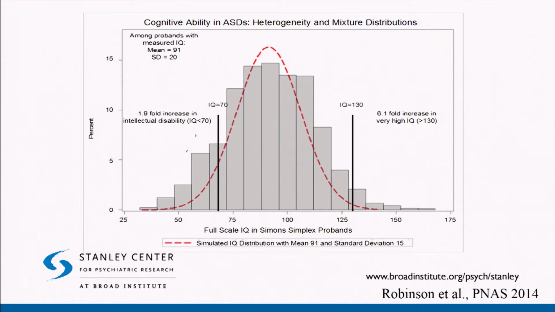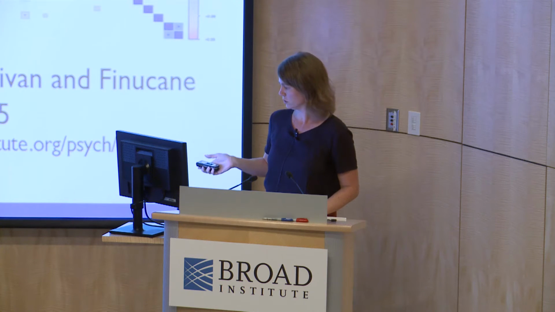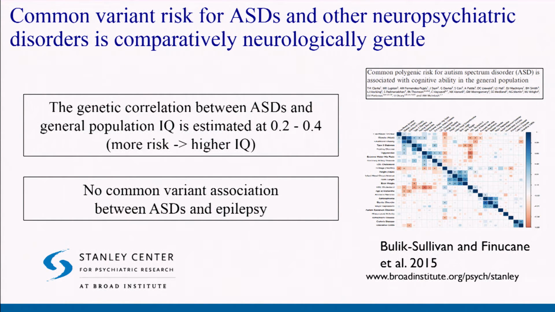You see somewhere between a doubling and a tripling of the variance of that distribution, the spread of the IQ distribution in the population. So if you just think of a normal distribution, here would be the population. And then if you imagine that I'm making it 2 to 3 times as big, it looks like that. So that suggests that there are some influences, they could be genetic or environmental, on autism risk that lower IQ and some that don't, or some that even increase IQ. And intriguingly, the latter has turned out to be the case.